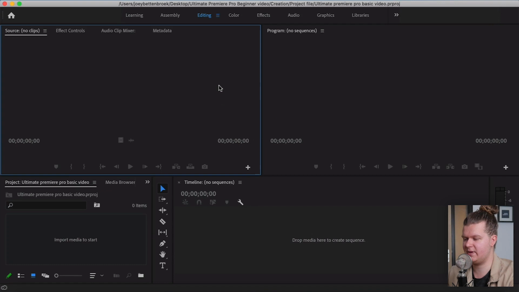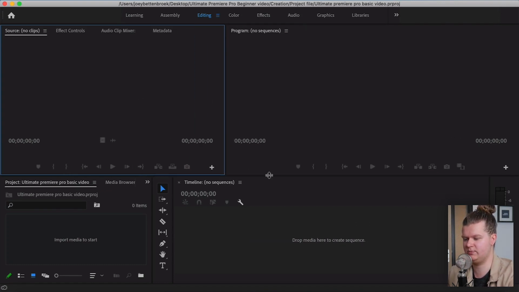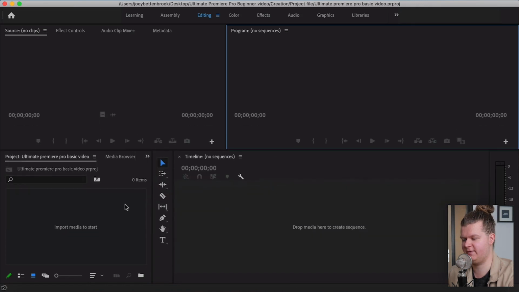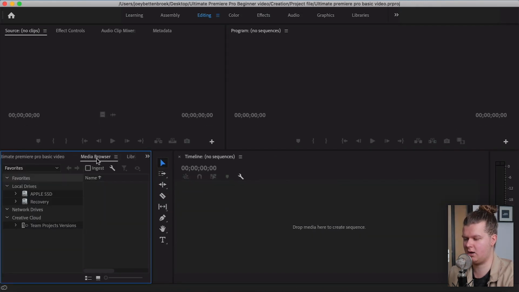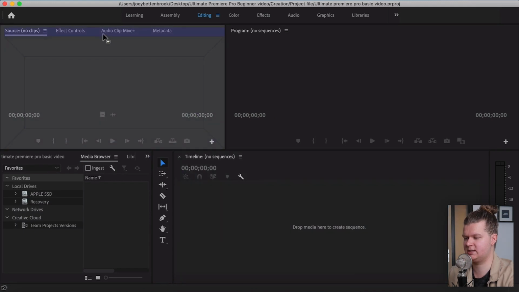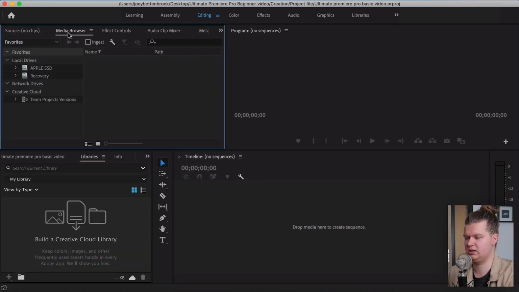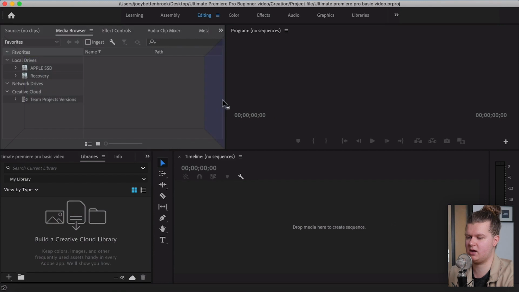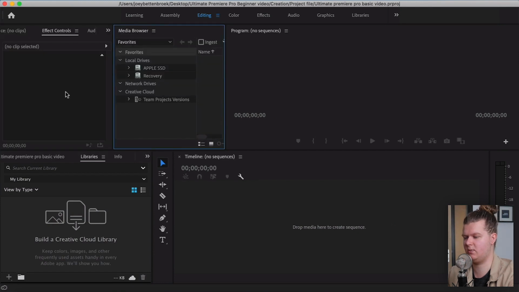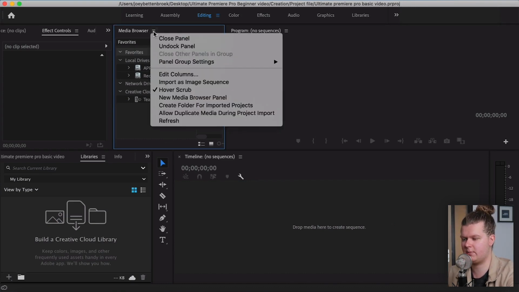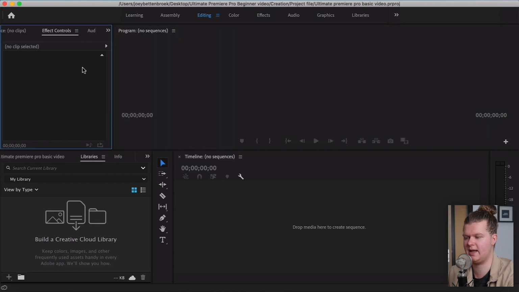And you can set this up in exactly the way you want it, because you can drag these windows bigger and shorter if needed, but you can also pick up, for example, this media browser tab and then drag it to these tabs, or you can make a complete new window by dragging it on the side of another window. You can also delete these windows by going to media browser and then hit the hamburger icon and then hit close panel, and now it's gone.